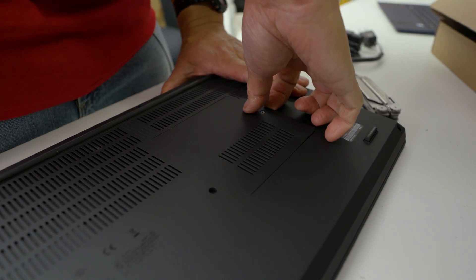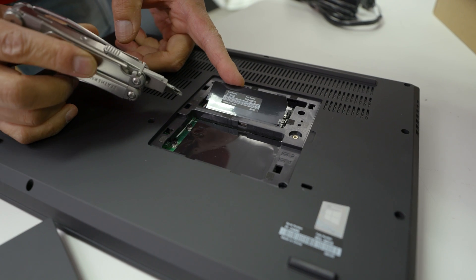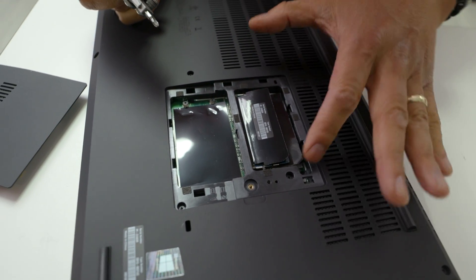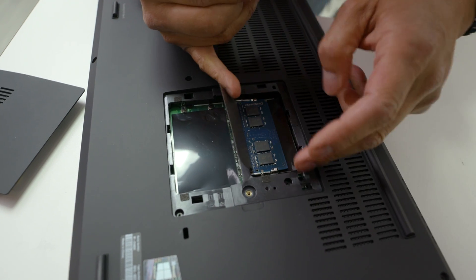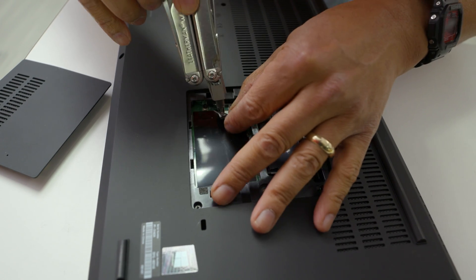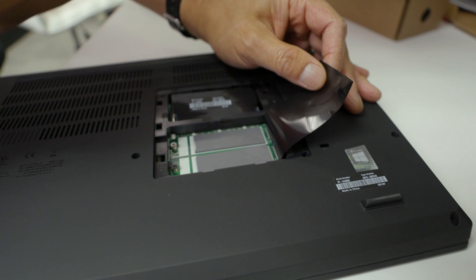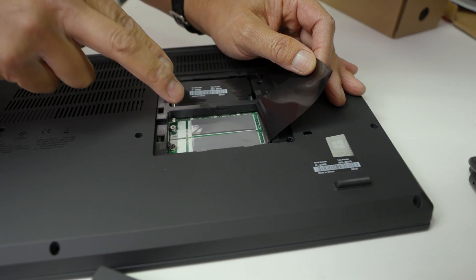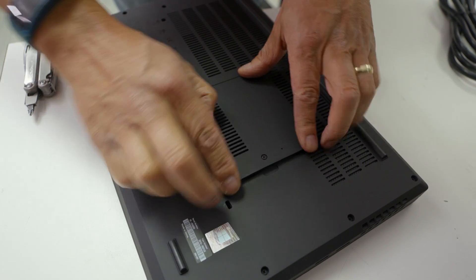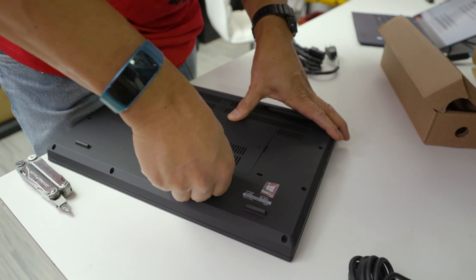It's unfortunate that companies have gone away from including ports. There's a nice access door here — old school, but great. This gives you easy access. Lenovo has done this for a while; it's probably to protect the memory, maybe add a little insulation. Inside you get two DDR4 slots and two M.2 slots. This laptop already has a single M.2 Gen 4 one-terabyte drive installed, and there's an empty slot right there — easy to get to — with a thermal pad to keep storage cool.